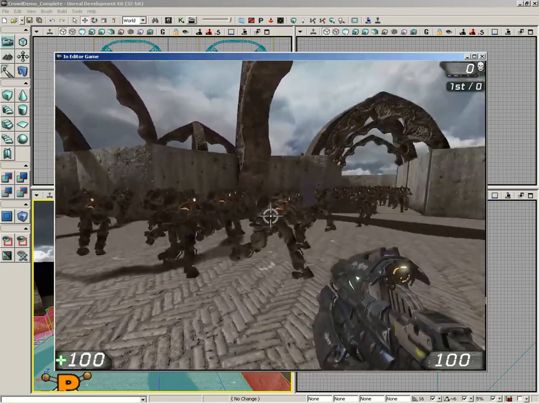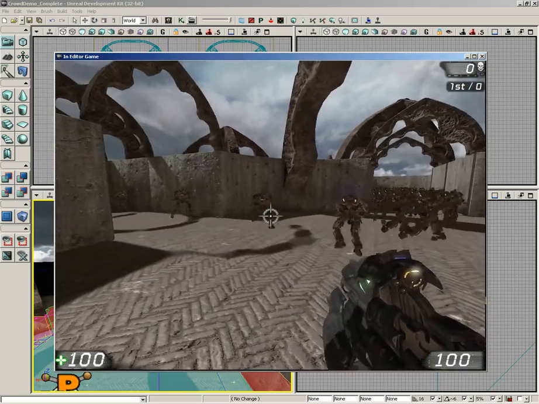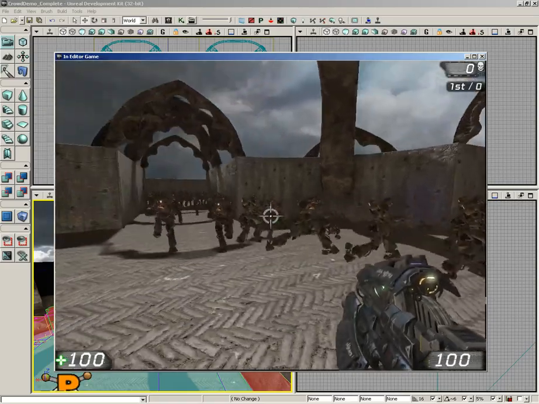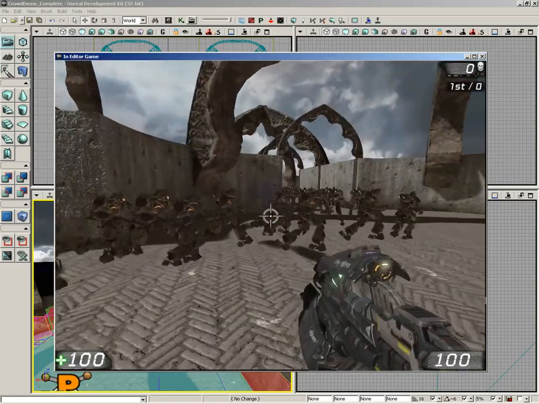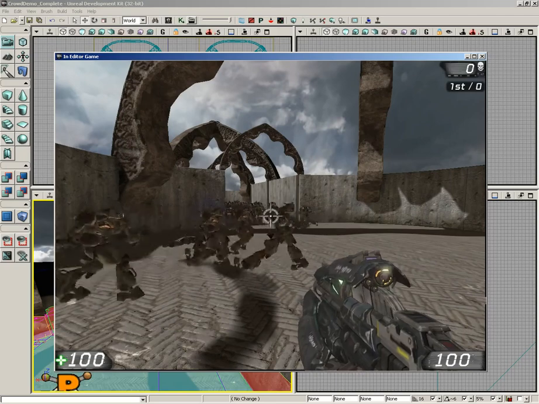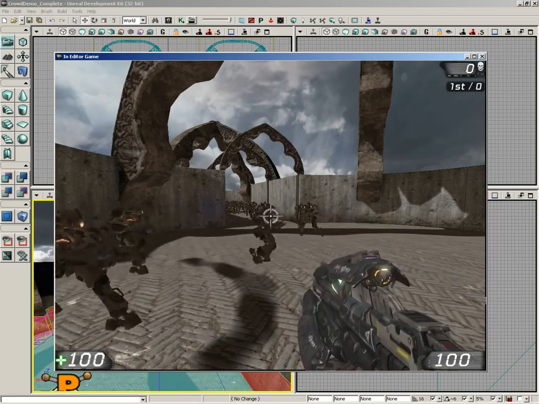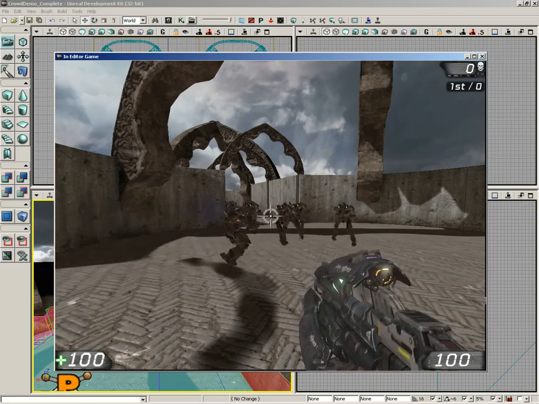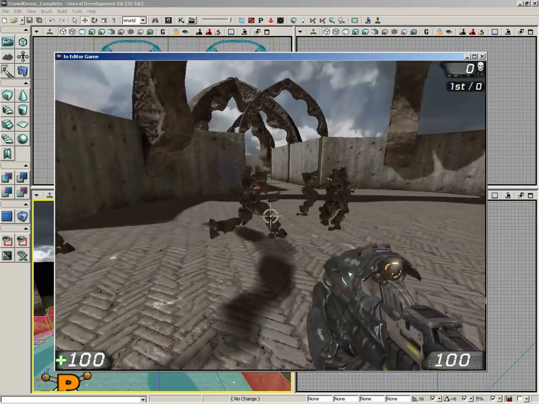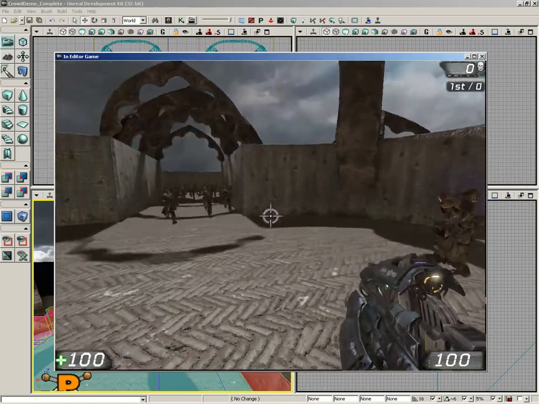Now, by default, these guys are pretty fragile, so if you feel the urge to shoot one of them, they immediately fall down. So you can't have a little bit of fun here, but really this is the whole purpose of a crowd. Just to give your levels the illusion that you have a lot of characters moving around from one place to another. So if you had a level, for instance, where a robot invasion was starting to take place, it might make sense to be able to show this kind of thing.